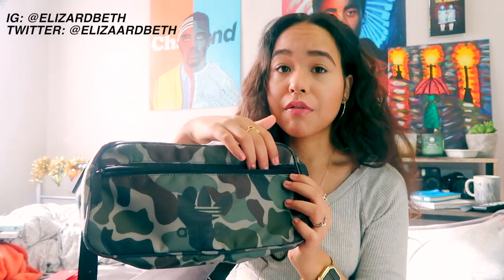It's this bag right here — it's an Adidas, and I think it's actually a fanny pack because the strap is shorter. But I can use it either way. As a crossbody it's a little bit short, but I can put it right over my shoulder and it feels fine. I like how it's really wide but short. It's really spacious inside, has a zipper in the front, the Adidas logo, and the strap has camo on it. This is going to be my everyday go-to bag.